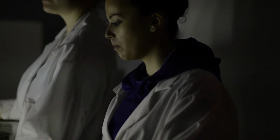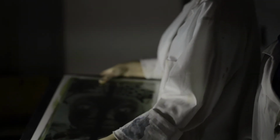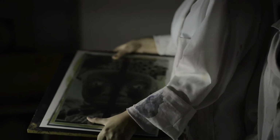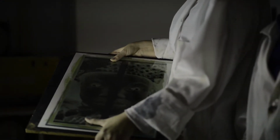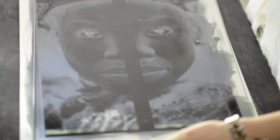With the sensitizer on the paper, our negative, and our mirror on top, that's going to go into our UV light box. Now for a normal cyanotype, the time ranges from 35 minutes to an hour. We've previously tested our print and it goes into the UV box for about an hour. It has been in the light box for an hour, and this is what it looks like with the negative.